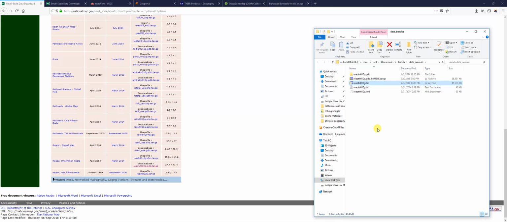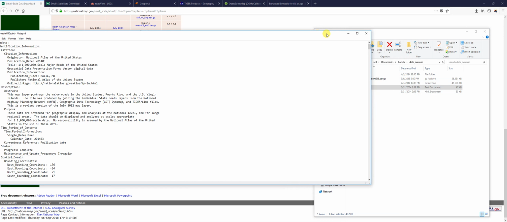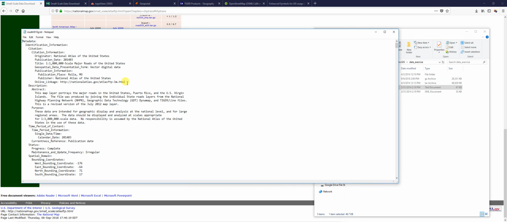So this is a file geodatabase like I discussed earlier with the data lecture component. We'll see what that looks like when we actually bring it into ArcMap. And then we've got not only this .gdb here, but we've got this text file and XML file. If I double click that text file, in here you can see the word metadata. And so this is information on this geodatabase right here. All sorts of information.